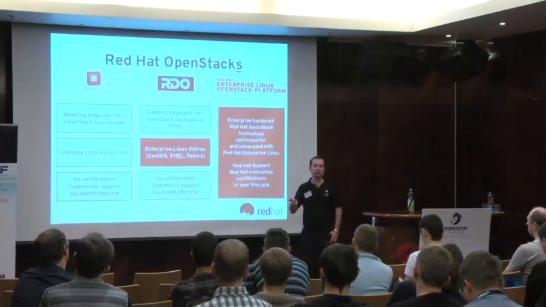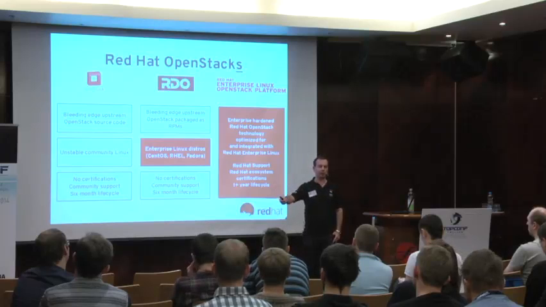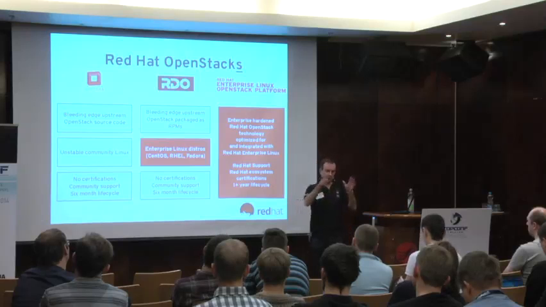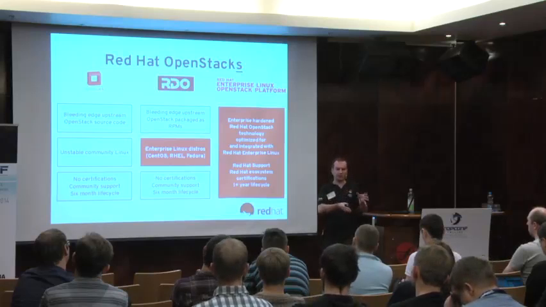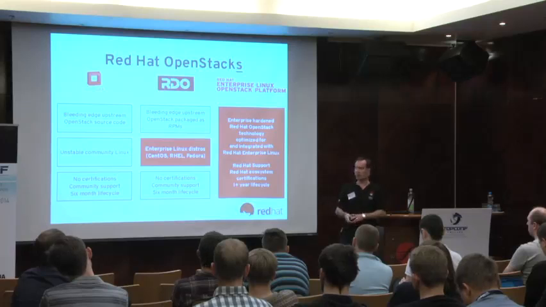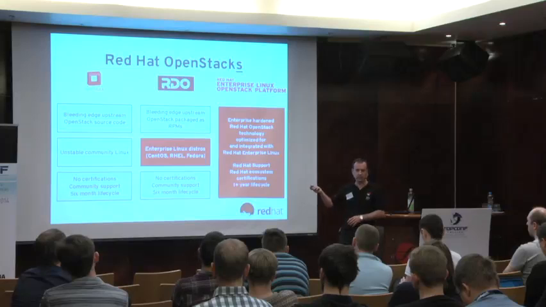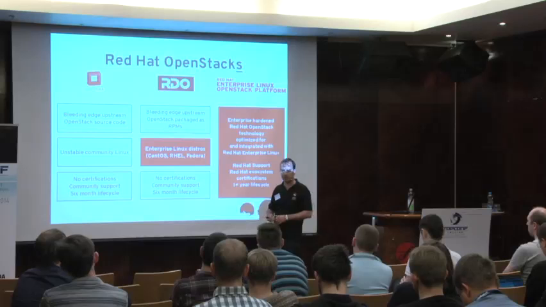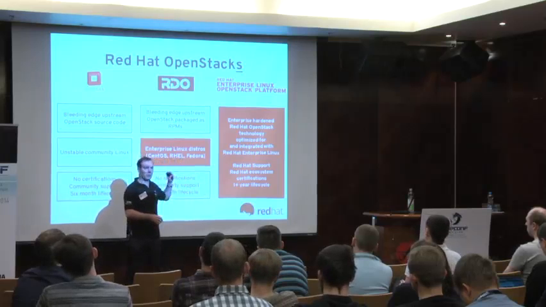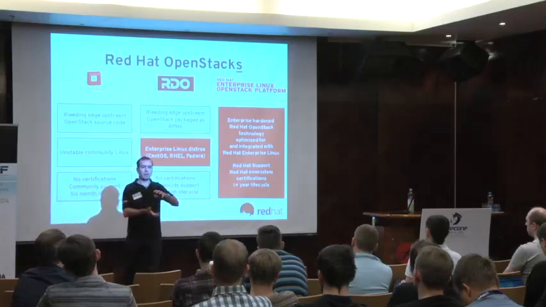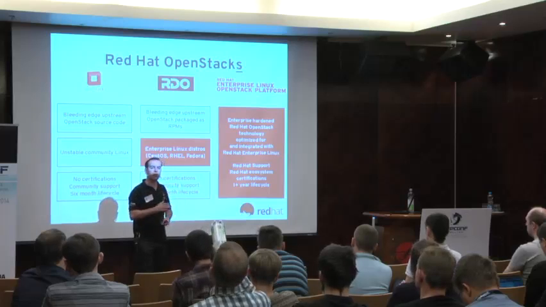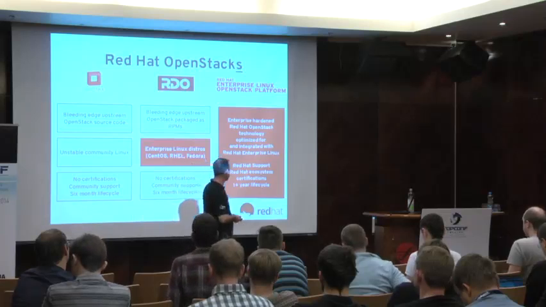So same way as we do in the Linux world, we have Fedora and CentOS for the hobbyists and people who want to learn and play around, and then Red Hat Enterprise Linux for the enterprise place where you need insurance, guarantee, someone to support you. Same thing happens in OpenStack. We have Red Hat Enterprise Linux OpenStack Platform. This comes after 2 months of the upstream, because we need a little bit of time to stabilize and fix the bugs that the bleeding edge code has. So this has all the Red Hat support, all the certifications, and all the thousands of ISV applications that have been certified for Red Hat Enterprise Linux. You are able to run them on top of the Red Hat OpenStack version.